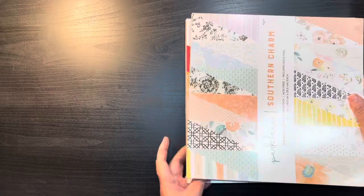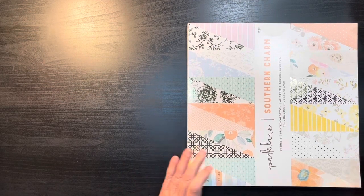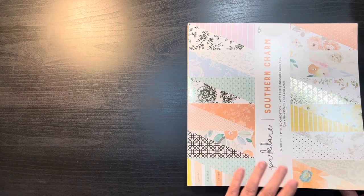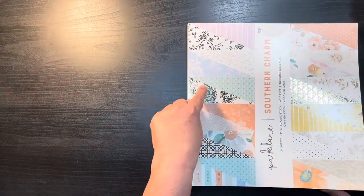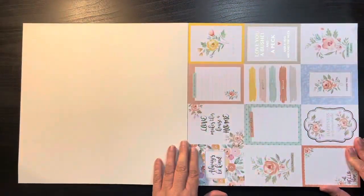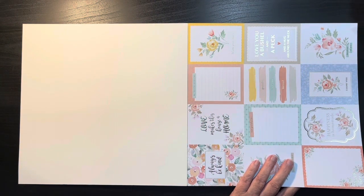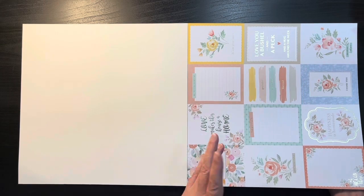And I'm going to try and swap these since I have it in the right spot. All right, so this one is called Southern Charms. Again, it was $12.99, now it's $4.99. This was again listed as a new paper pad. All these were that I got other than the Consortium. So this is more of the oranges and the pinks and the cornflower blue and a little bit of teal blue. It's very spring. It's just very light, bright, happy. I'm really in a light, bright, happy kind of mood lately with my scrapbooking. So that's probably why these really called to me.